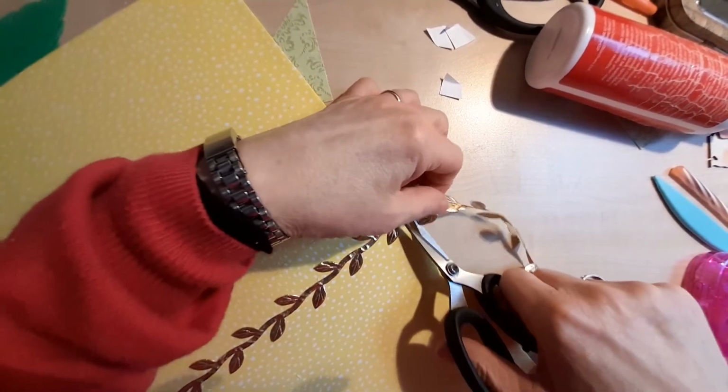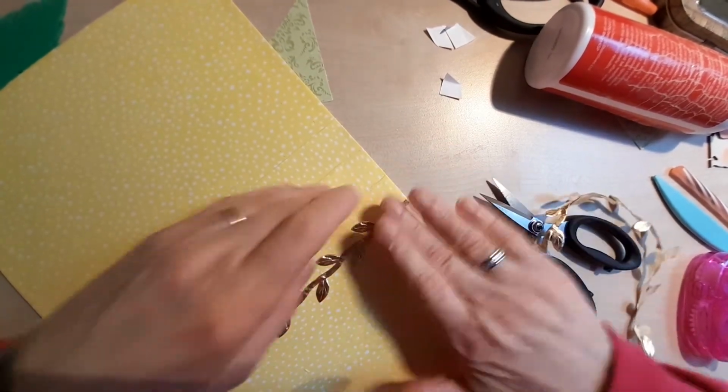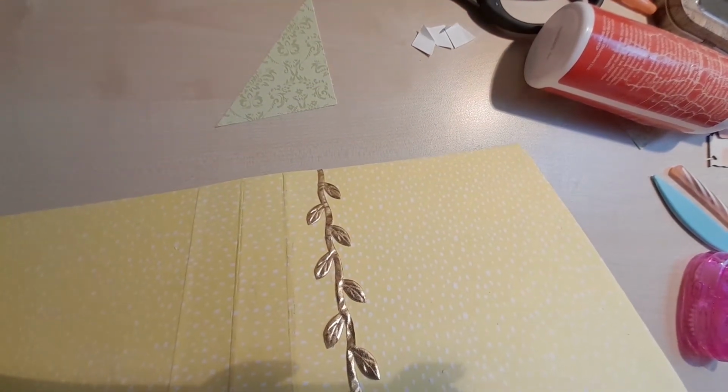So I'm just gluing this down and snipping it off at the edge. I think that looks quite nice. I'll just snip off this little bit here. It's hanging over.